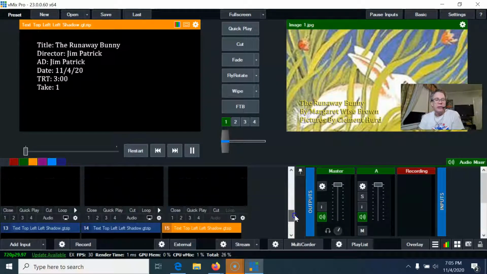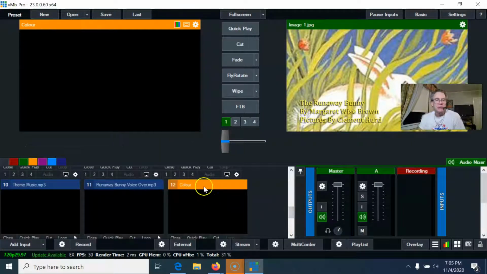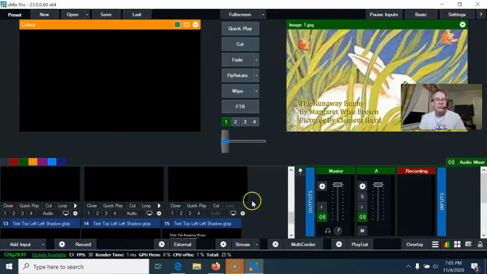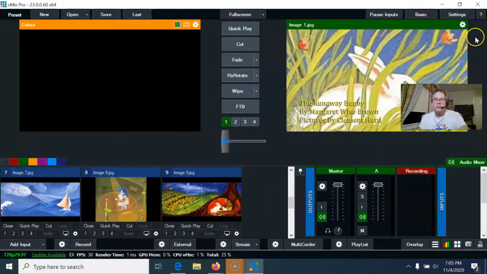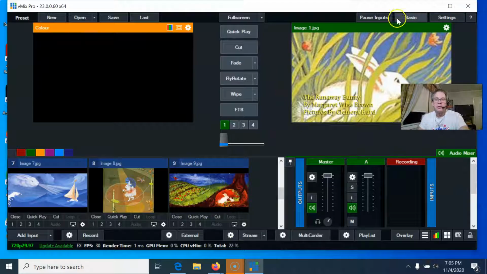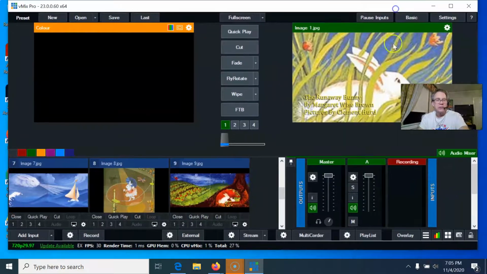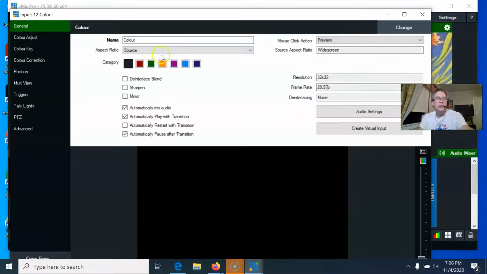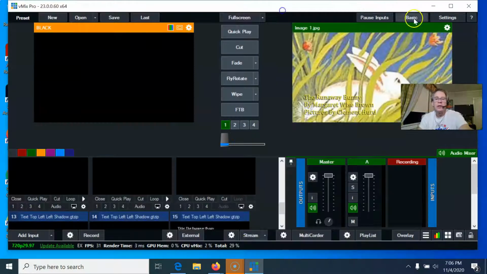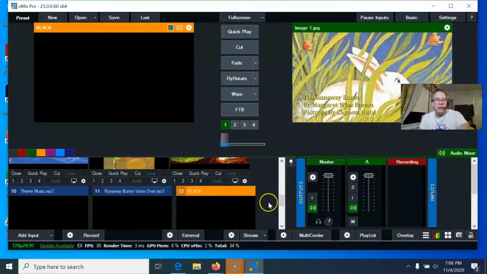And then what did I say? Black source is in here. So the one says color. I'm just going to rename it to black. Ugh, my screen's too small. That's not what I want to do. And let's see, maybe if I do this. Yeah, I think that helps a little bit better. All right. Where'd that black screen? The one that says color here. Yeah, I'm going to change it to black. All right. Then I know what it is when I look at it real quick.